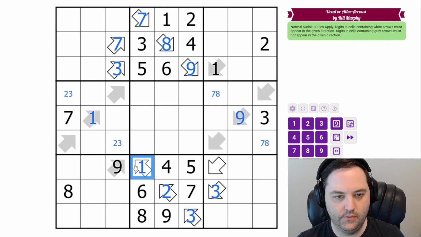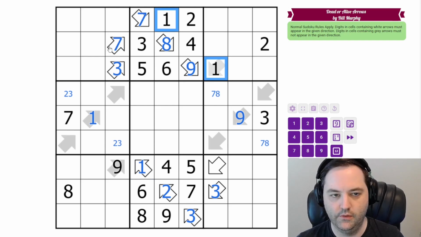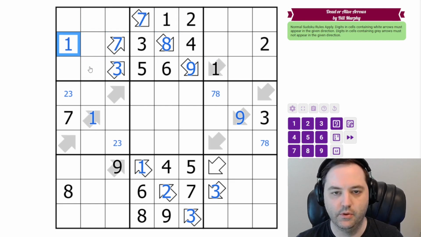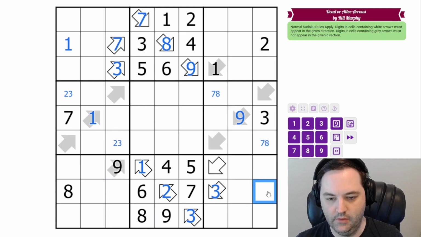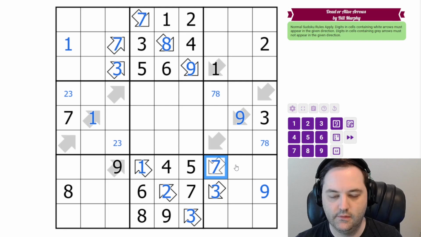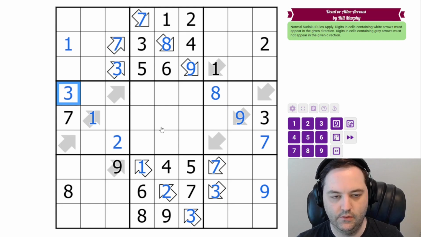Alright, we can do some Sudoku at this point. So let's start up here. We've got 2 1s looking into this box, and we've got a 1 looking up, so this is the only place for 1. Down here we have 9s. Same thing. None of those can be 9, so this is a 9. Oh, I forgot to do this one. This is 7 or 9. Well, it's obviously not 9, so that's 7. The 7 disambiguates 8, 7 here. The 3 gives us 2 and 3 there.